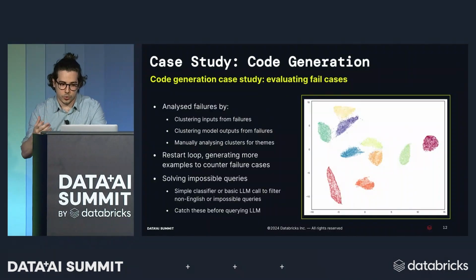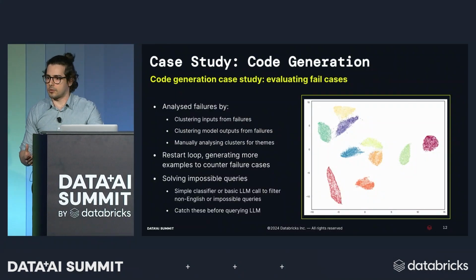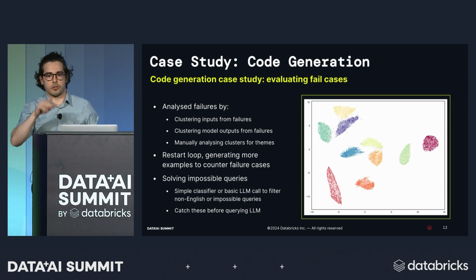So what we suggest, and what I do internally, is to cluster. And we cluster both the text in the input from the query side, not the entire thing, and the output from the model. And this gives us themes. The clusters for your input text are often what sort of queries users are putting in that often get wrong. What we found is that we had clusters around, for example, Spanish language, because we have Spanish developers. Our model did not support multilingual, and it helped us identify which clusters we could actually tackle.